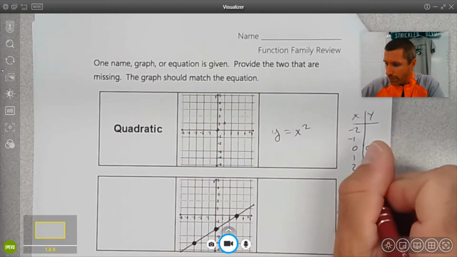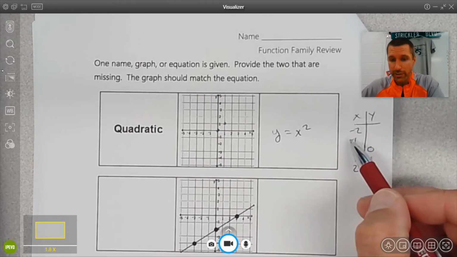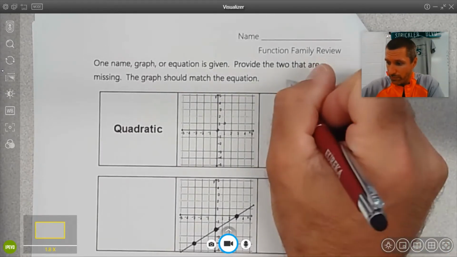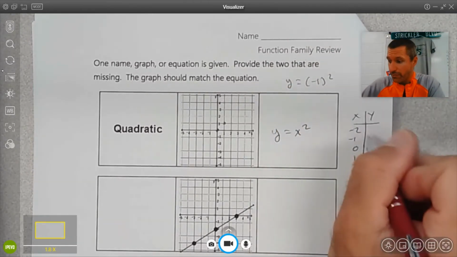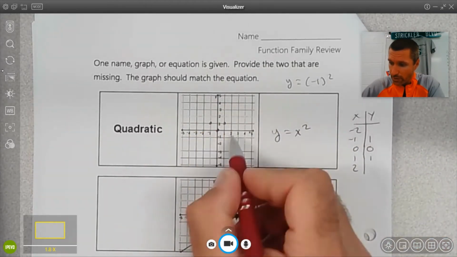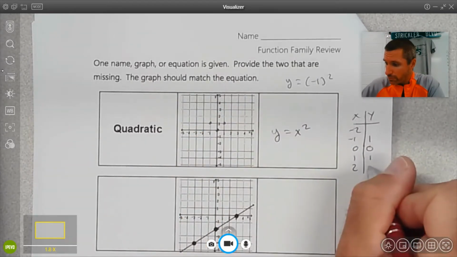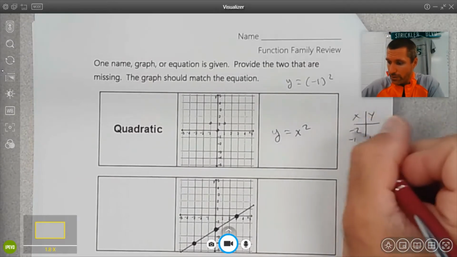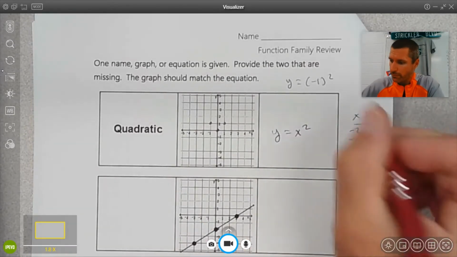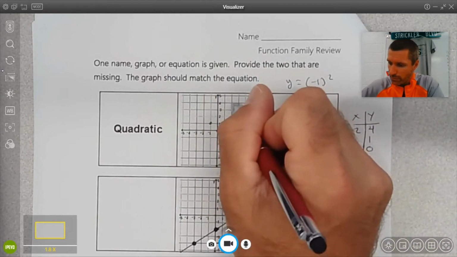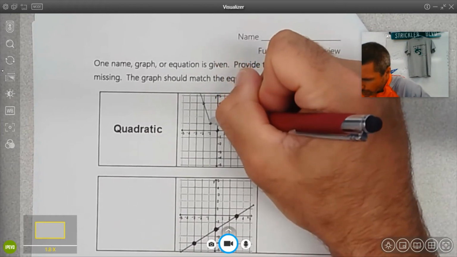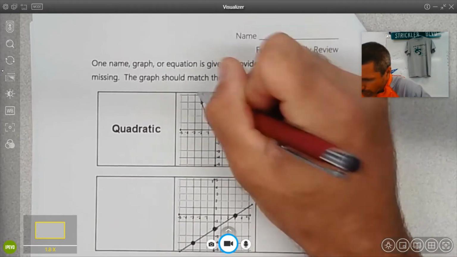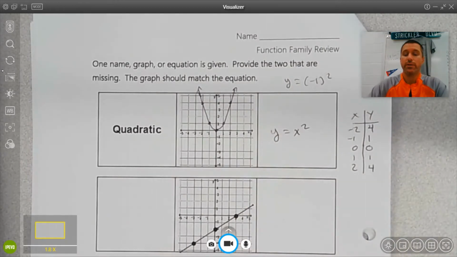And when you plug a number in with a negative, make sure you plug in with parentheses. So if you were to do that here, it'd be y equals (-1) squared, and that's still +1, hence the symmetry, -1, 1. You plug in 2, 2 squared is 4, and then (-2) with the parentheses squared is +4. So 2, 4, and -2, 4. And then you play the game where you try to draw your best parabola without screwing up too much. Let's put some arrows on the end because it is continuous in both directions.